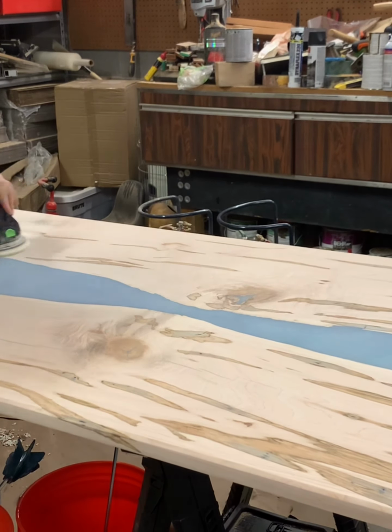Now we're going over the edge with a flat sander, basically just a sanding block, to hit it with the 320 on the edge. We want to make sure that we keep that edge that was routed off as sharp as can be, while still having a nice sanded finish. We're cleaning it off and getting it ready for the varnish.